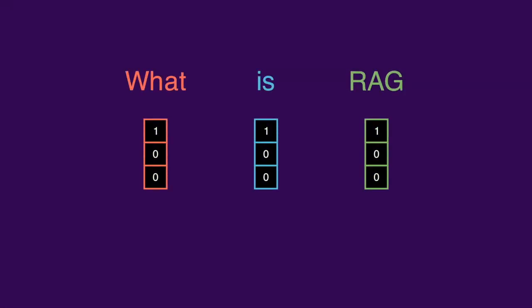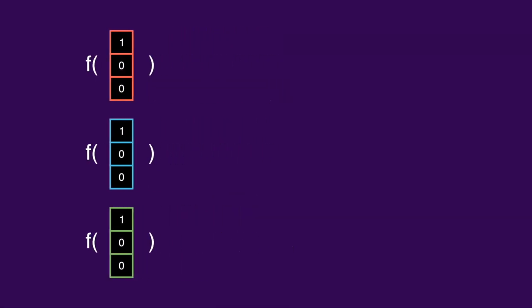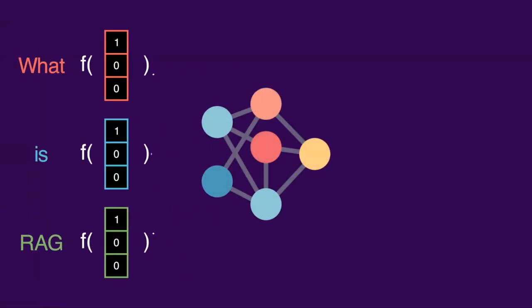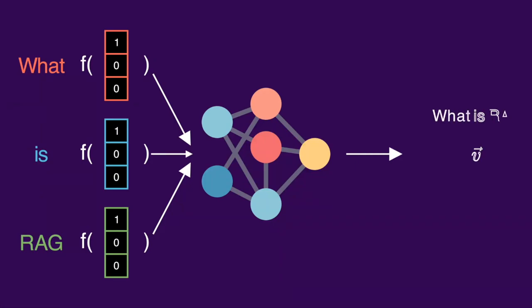Alright, let's do a quick recap together. We started with one hot encoding and used simple addition to represent our query. It was a basic approach, but it worked as a starting point. Now, instead of that, we can use Word2Vec to convert our words into a richer, more meaningful representation or vector, but then instead of just summing those vectors, we bring in a dedicated embedding model, something more advanced, like a transformer model. With this setup, we can generate a far better vector for our query, what is rag. So far so good, right?